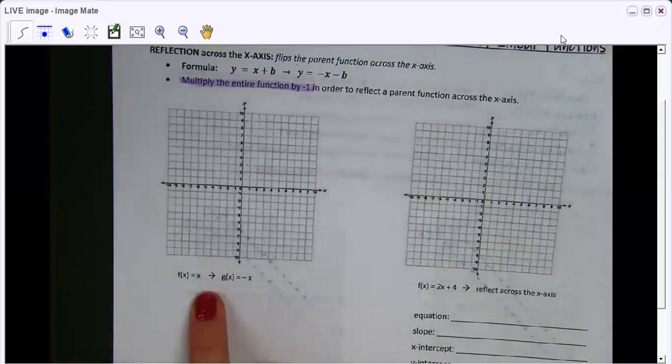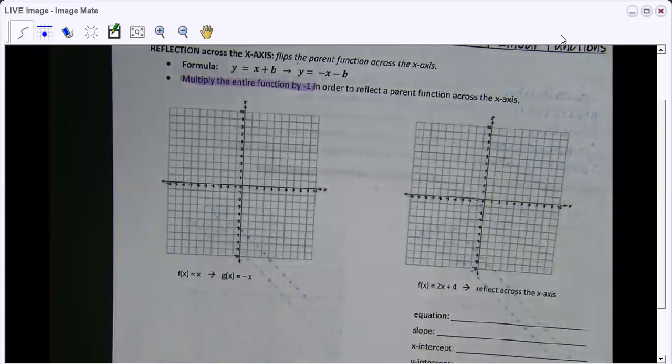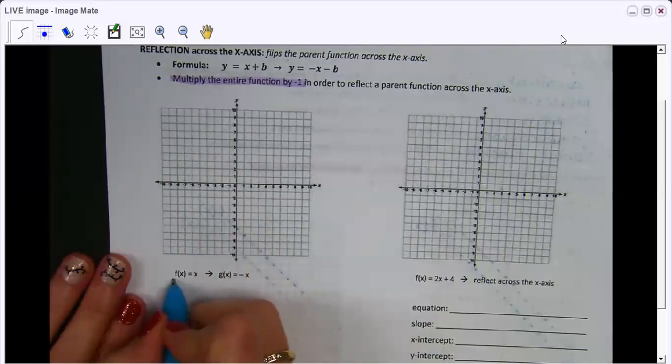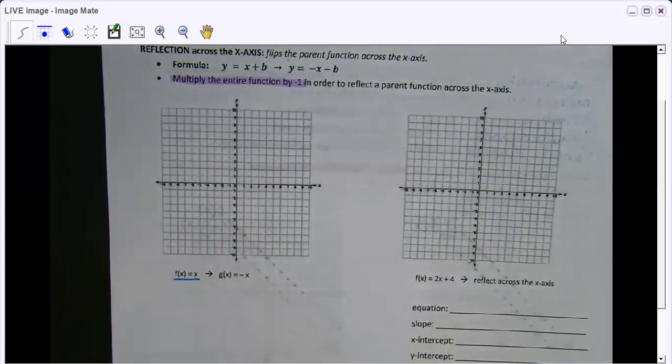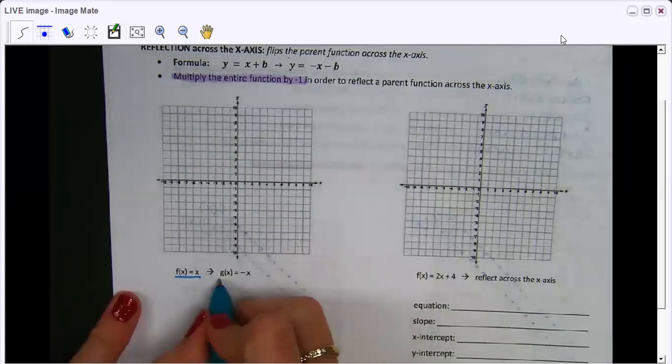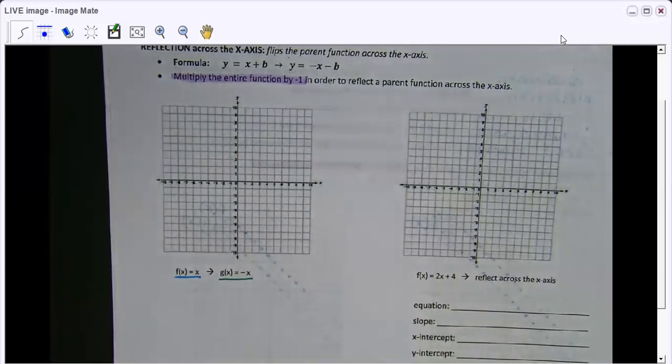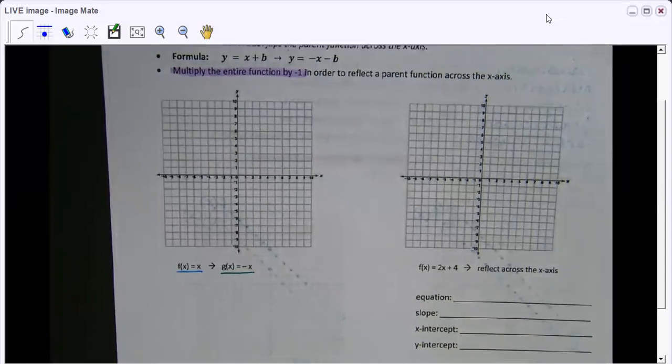So what does that mean? Okay, look down here at this equation. We have our first equation, f of x equals x. And we have our second equation, g of x equals -x. Notice that we multiply the slope by a -1. And since we don't have a y-intercept on this, or we do, it's 0, our y-intercept still stays 0 because -1 times 0 is still 0, okay? So what I want you to do is graph f of x equals x and label it f of x, and then graph g of x equals -x and label it g of x. I'm going to pause the video while we do this.